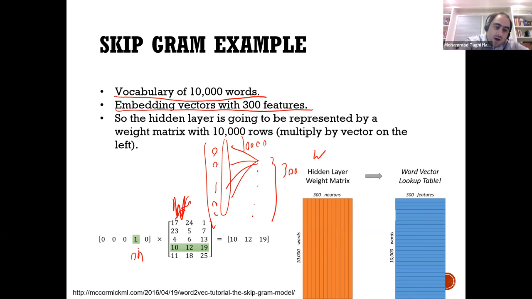So this is the one hot encoded vector for on. I will multiply this times W. This is the coefficient matrix. It gives me the vector that I want. That's essentially the idea. This is the input to this vector, you can get it. Also from the output, you can get it because the input and output, this is also 10,000. You can get another representation by doing the output one.